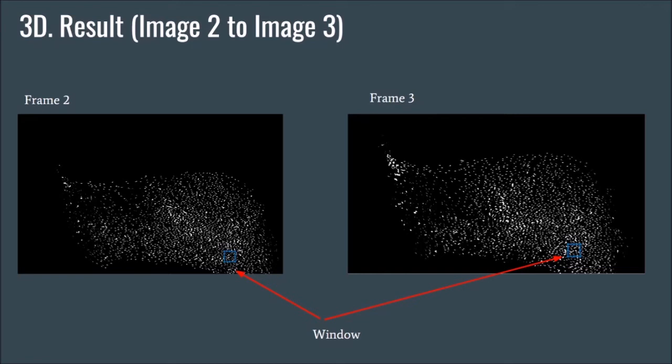In this slide, we see the results from image 2 to image 3, and as I stated earlier, we used the same for loop for each two images.